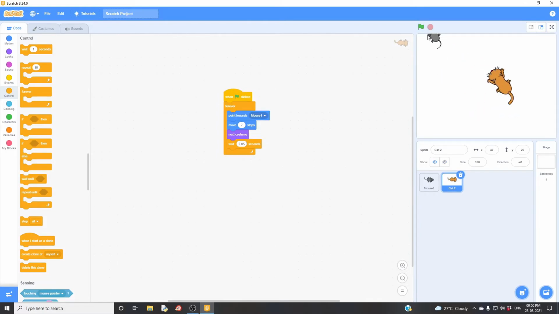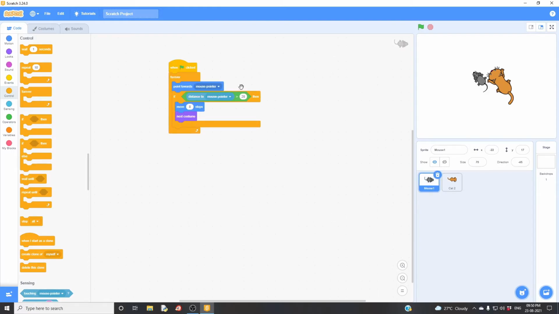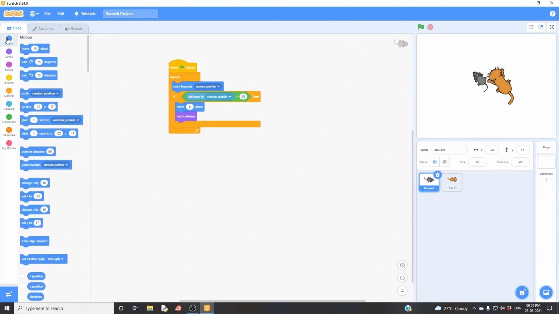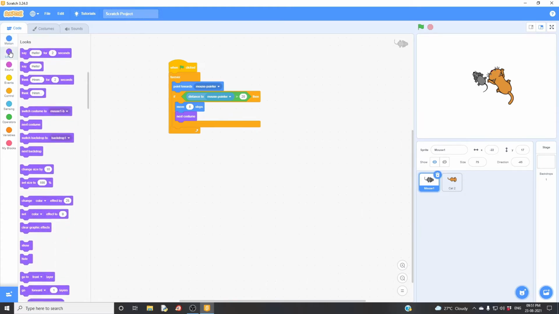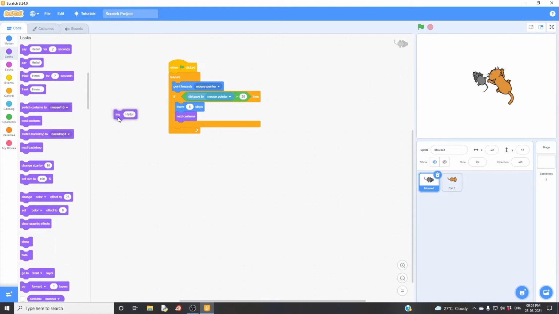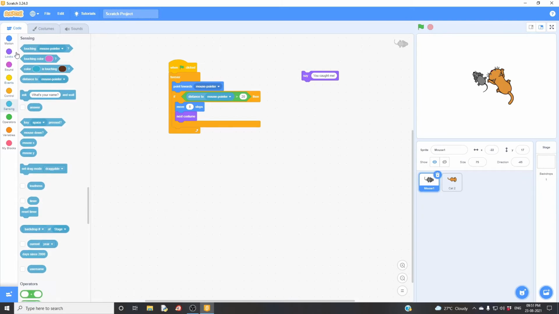Okay, if my cat catches the rat, it should say, "You caught me." So go for looks, and here say hello, and change it to you caught me. So go for sensing. Here you have touching the mouse.